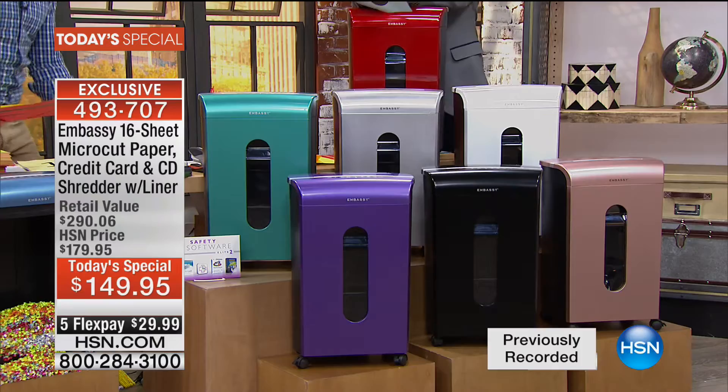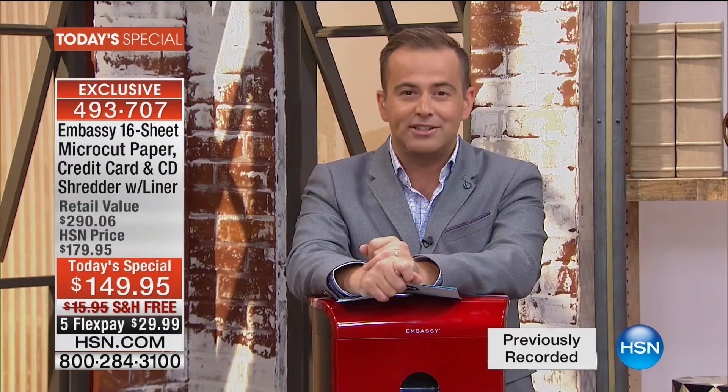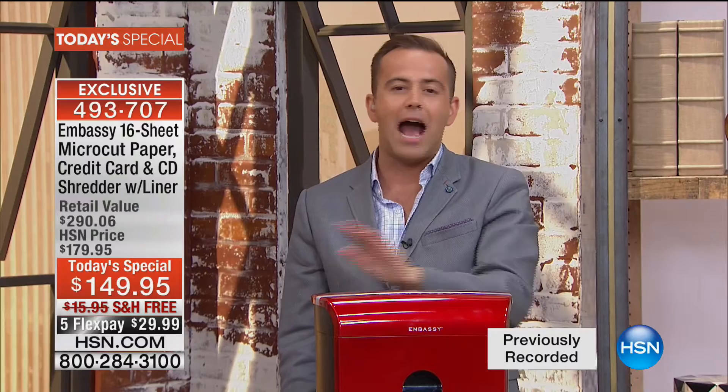With nearly a quarter of a million sold on HSN, Embassy were willing to give us this world launch in colors, exclusively for our HSN viewers. Now that we've shown you why you need a shredder — when you buy a shredder like this, which is the most advanced ever, you're going to be one and done. If you've got an older shredder from three years ago, donate it. When you have a shredder this bold, powerful, and advanced, you are absolutely good to go.